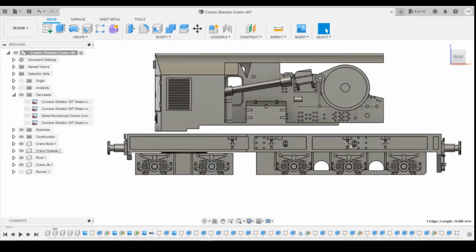So in this video I'm going to show you what changes I'm going to make, and then I'm going to print another test and see how that affects the final model.